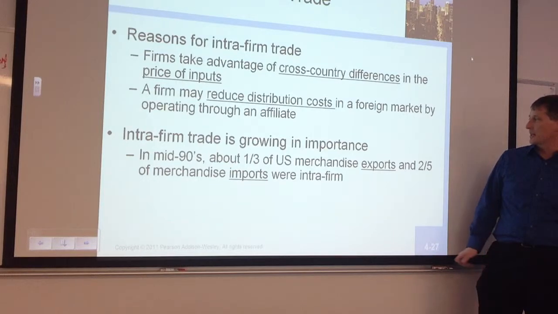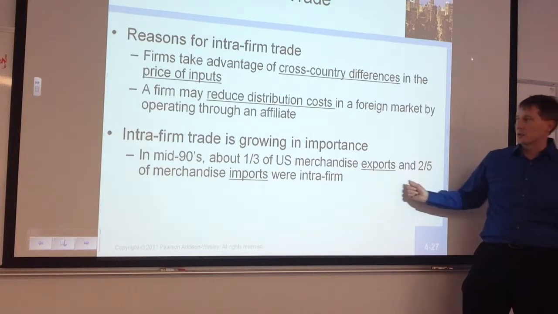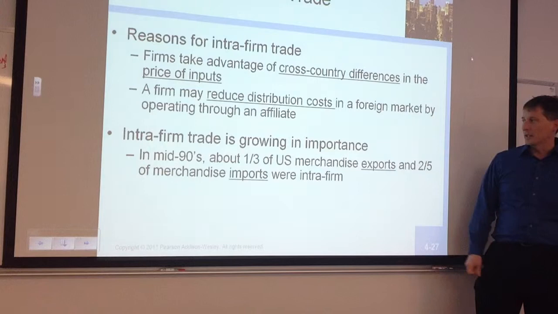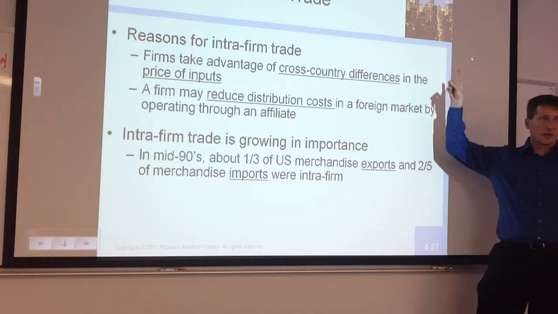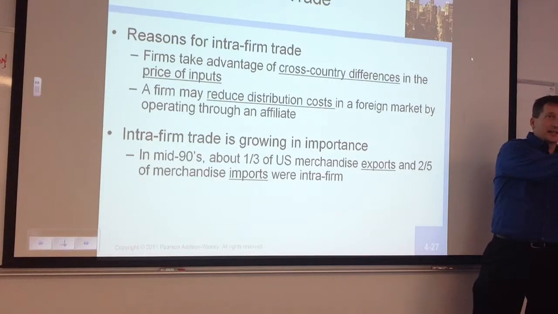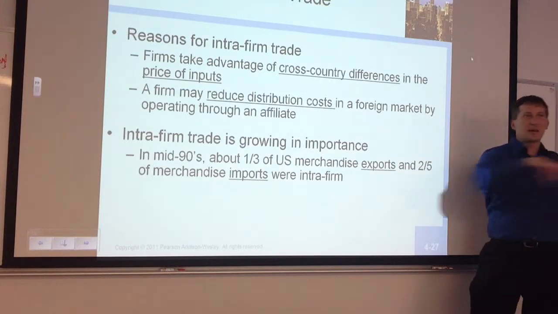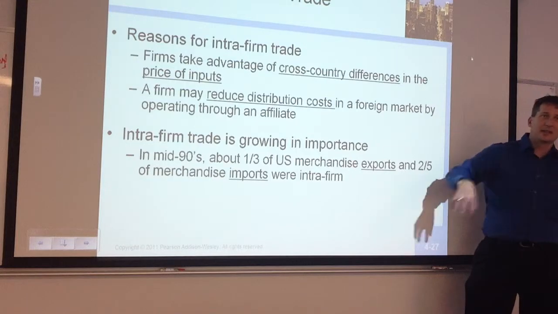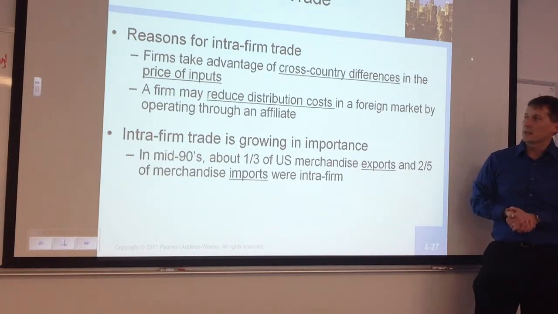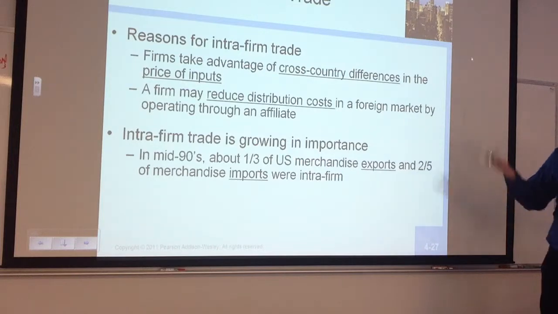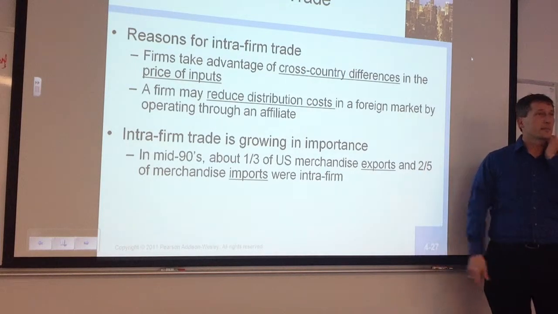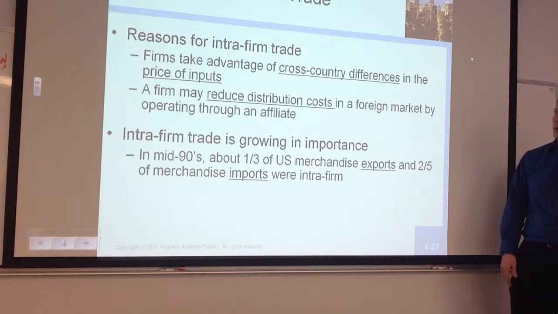A third of the merchandise exports and 2/5 of the merchandise imports were intra-firm. So all just firms locating overseas, direct foreign investment. I sell it to them, they do something with it, I buy it back from them. And so it's just really the creation of a global production process. But the accounting of that isn't very easy at the macro level, and so it just shows up as an export or an import, and they try to estimate how much of that goes on.